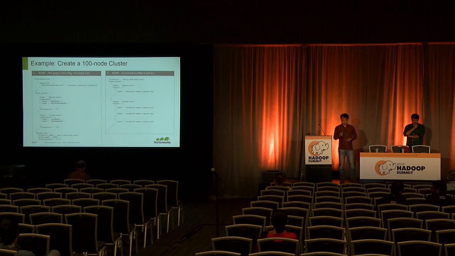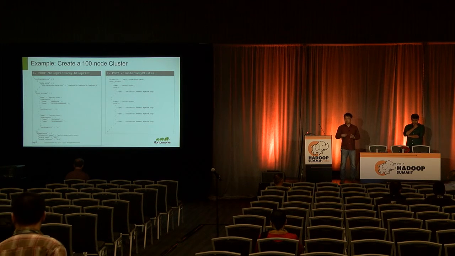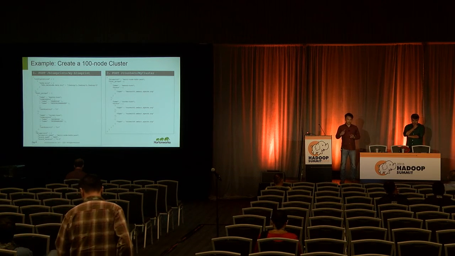So here's an example of how you would create a 100-node cluster. You just make 2 POST calls, and that's all you need to do. And once you make the second call, there's a handle that's returned to you in the REST response, and you just need to poll on that to check on the progress.